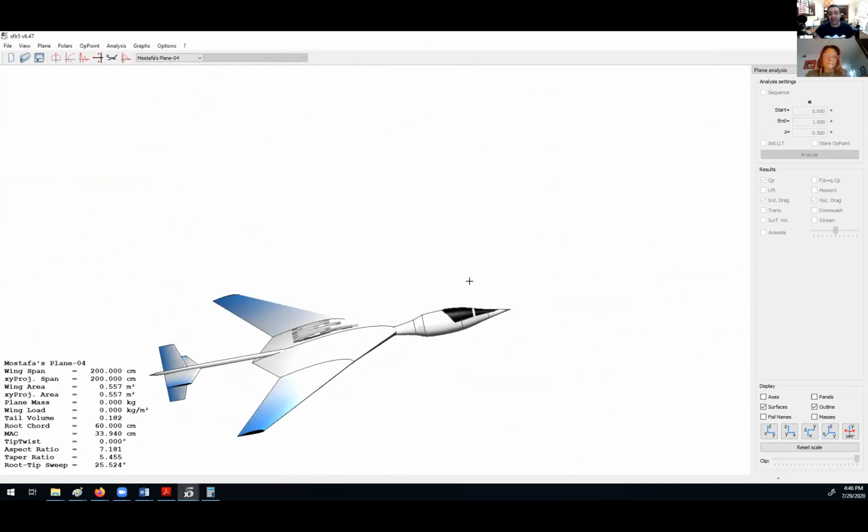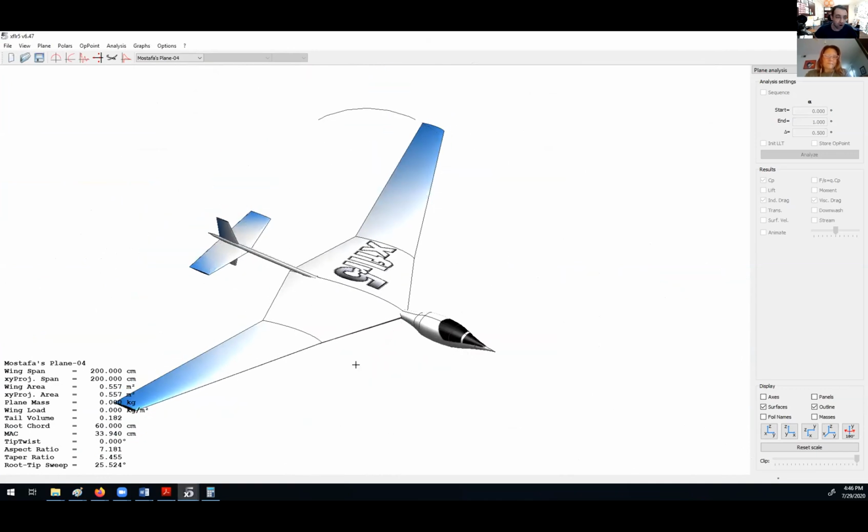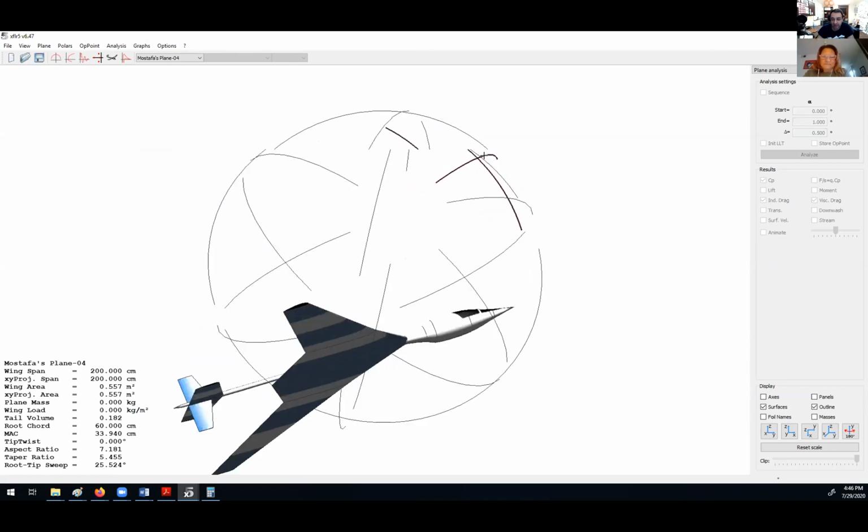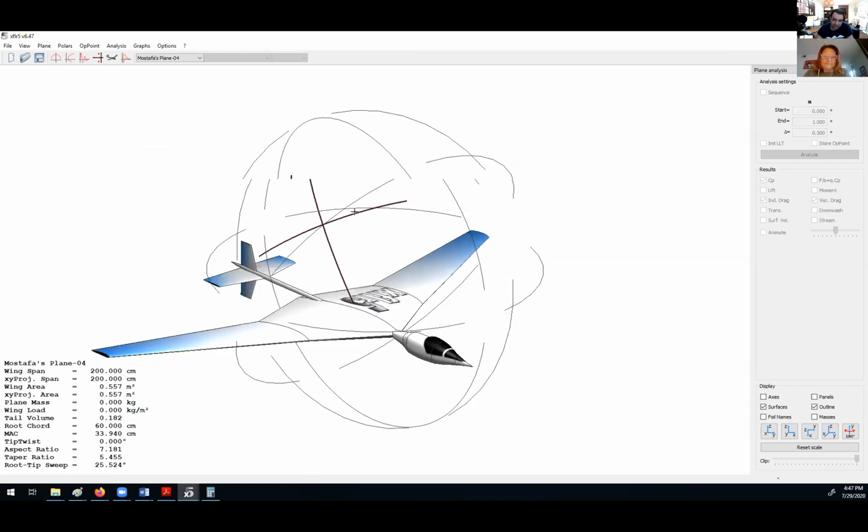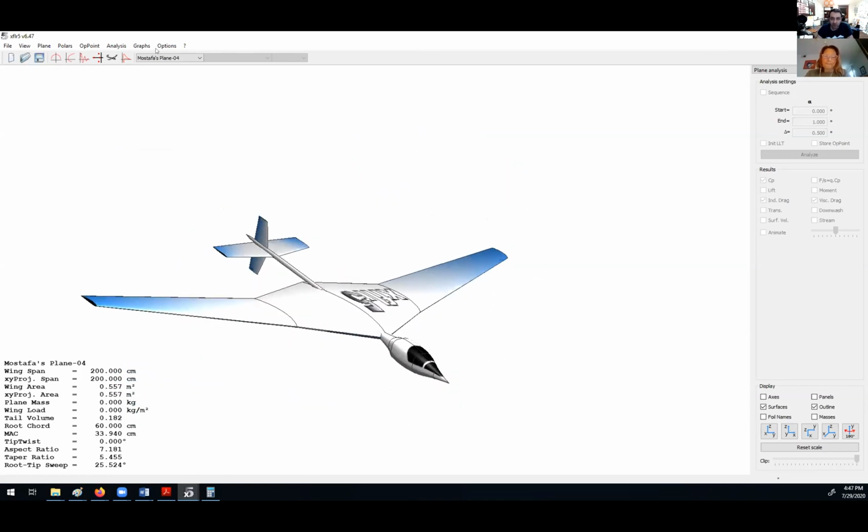So you can make any shape that you want here. You can design a car here. You can model a car. Seriously. I mean, in the airfoil that we selected, we can integrate in different sections, and we can make a car. We can make a spherical shape. We can make a cylindrical shape. Any shape that you want, you can make it here. So this is a geometry that you can play with. So now I have four airplanes that I want to analyze one by one.